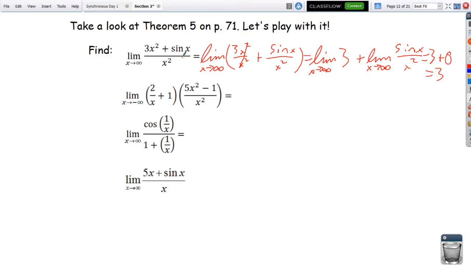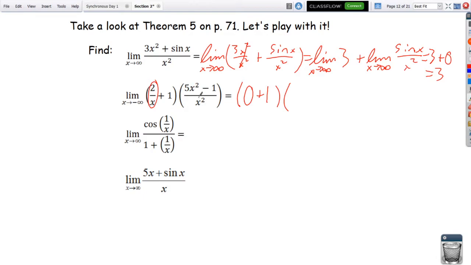Try these other problems out, pause the screen, and then come back to them. I mean, right now, I'm coming back to them. If I was looking at these, I really don't like to write it all out like this. What I look at is the limit as x approaches negative infinity of 2 over x. That value right there, since I've got finite in the numerator, infinite in the denominator, is going to be 0. Here I've got the limit as x approaches negative infinity of 1. Well, that's just a constant, so that's 0 plus 1 times the quantity.